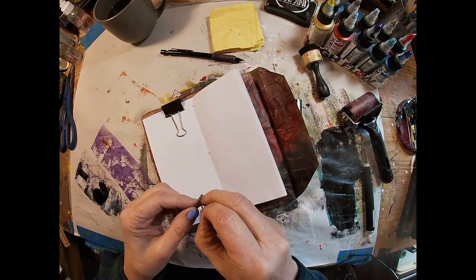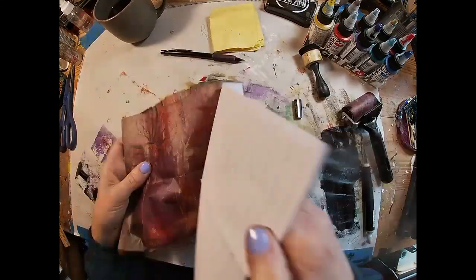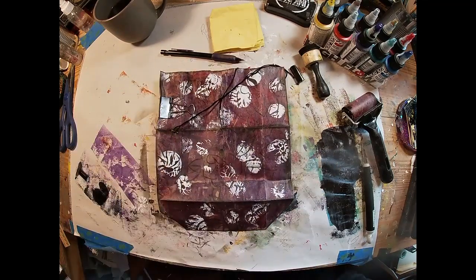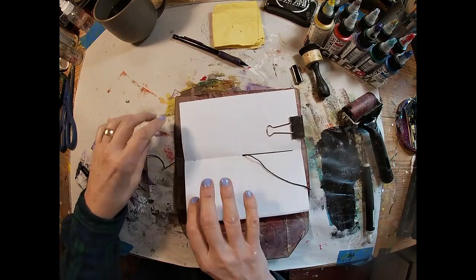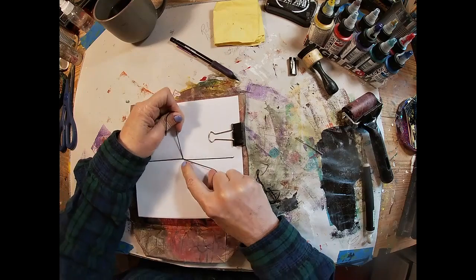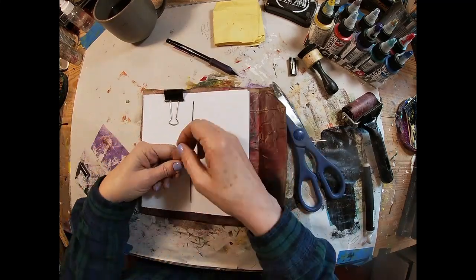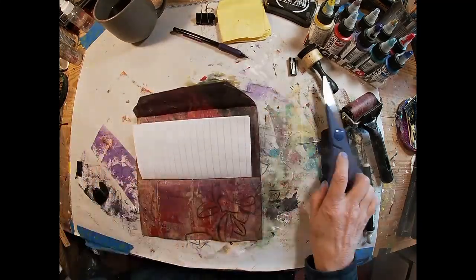I'm pulling out three times the width and the length of the embroidery floss, threading it up, putting it through the center hole first from the inside out. I will bring it back through one of the top holes, or the top or bottom hole, from the back. Back down through the center hole to the inside, outside in. And I will come from the outside in on the final hole and then tie it off in the center. And I'm just going to tie that off with a little square knot. And then I'll trim the thread. So that binds that into the book very easily.